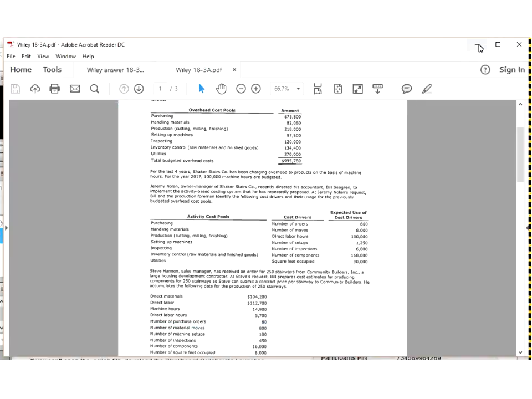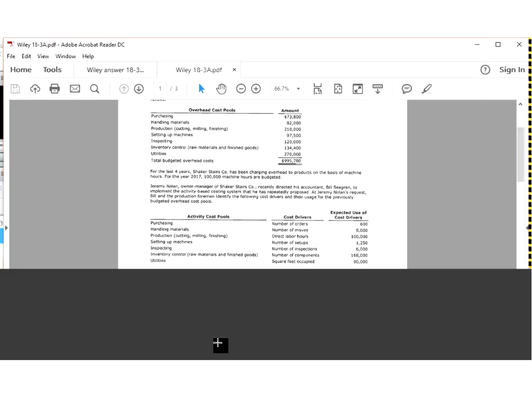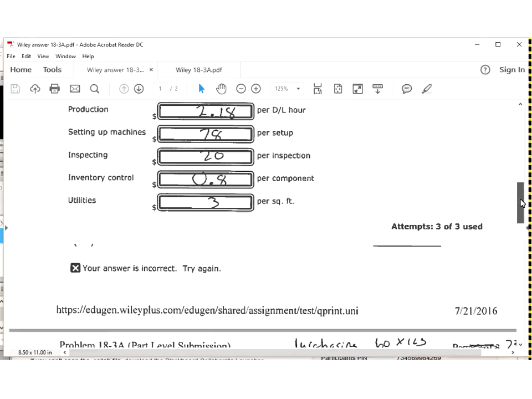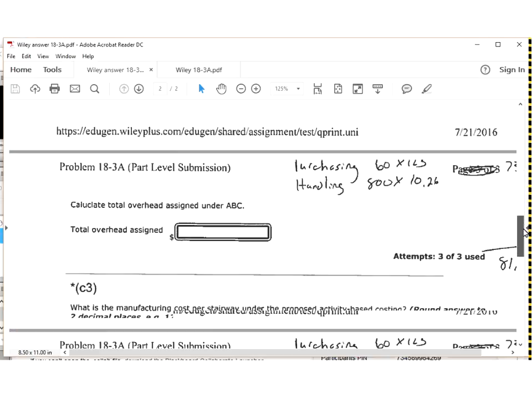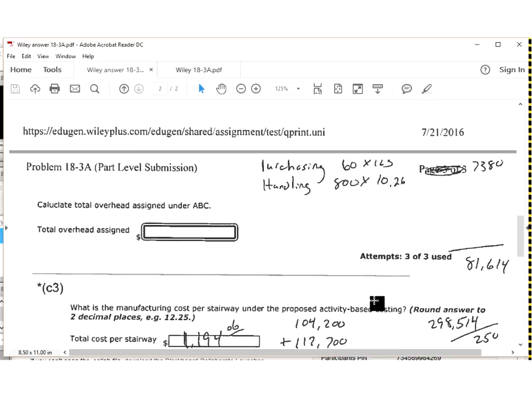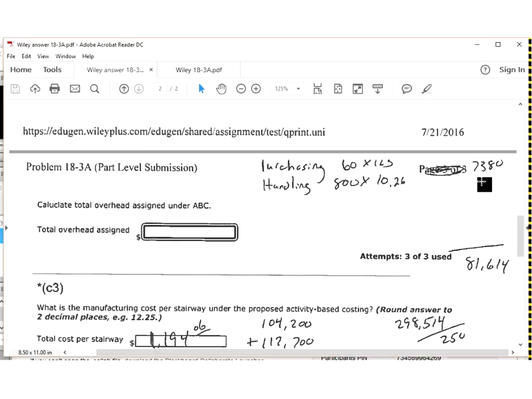So I simply need to go through now for each one of these, for each of those that we just calculated, 123 for one, but we have 60. So I need to take 60 times, and I know it's kind of hard to read, it got a little cut off there, that 123 that we just calculated. And if you do the math there, you get $7,380 that needs to be allocated from our factory overhead.